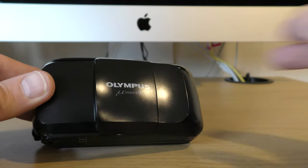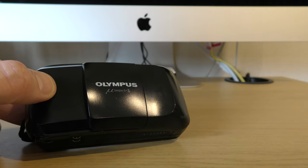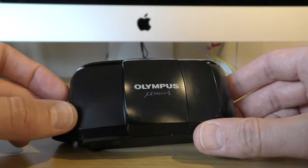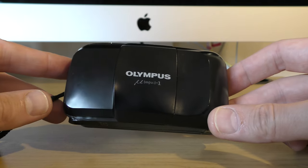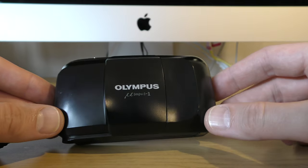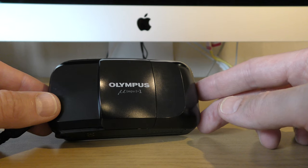But now that I've got one and paid the price that it should be for a camera that sold 5 million, these should be very cheap to pick up on the market. So if you're lucky enough to pick one up, I really wouldn't recommend paying more than £20 for them. The pictures were okay, and you'll be able to have a look at those shortly.